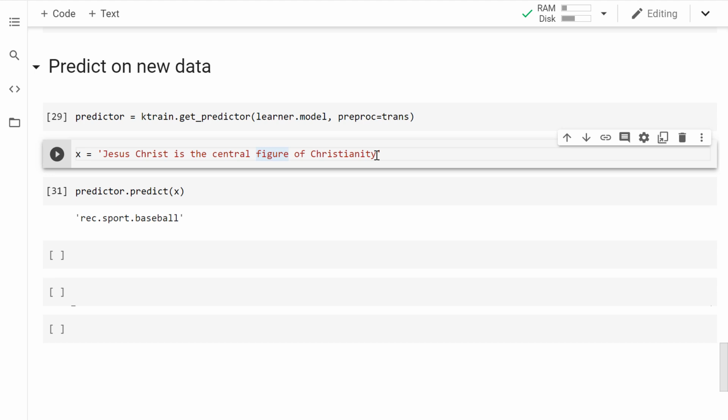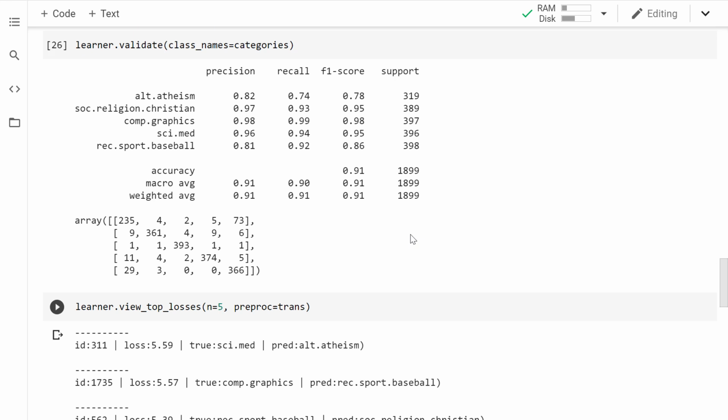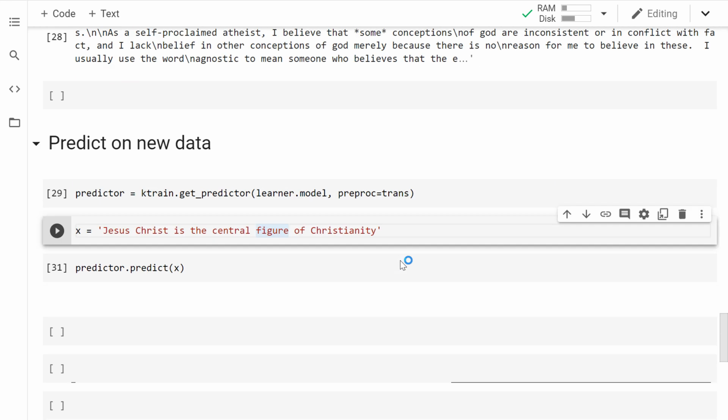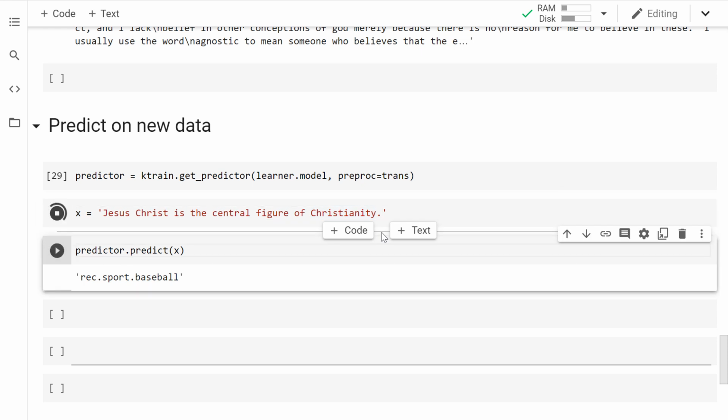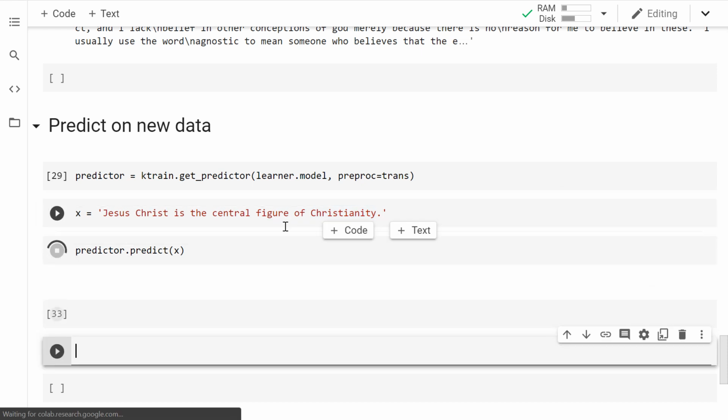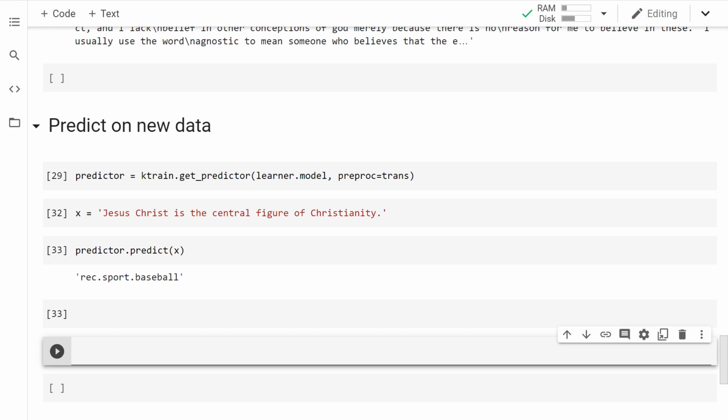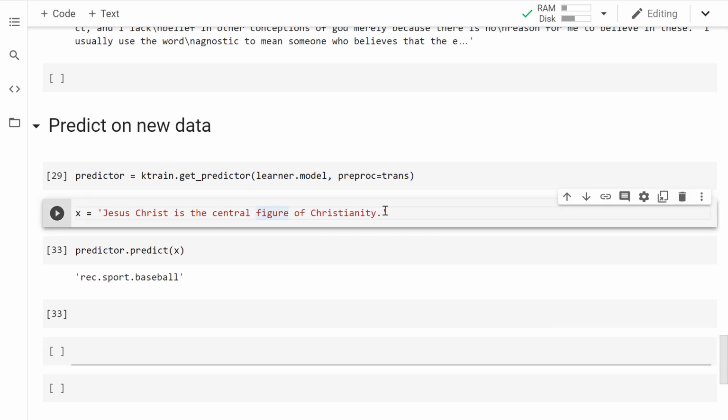All right, and apart from that, let's go ahead and take something else. Let's take some science related or medical related text.